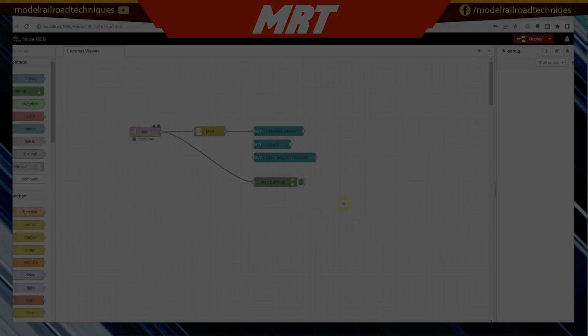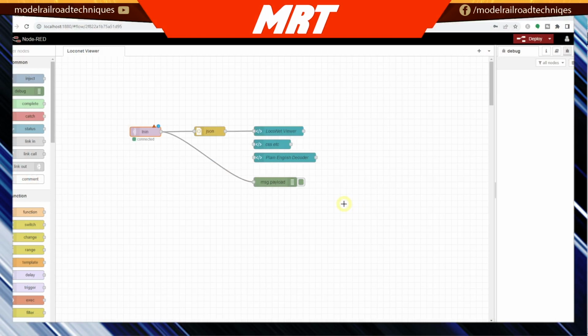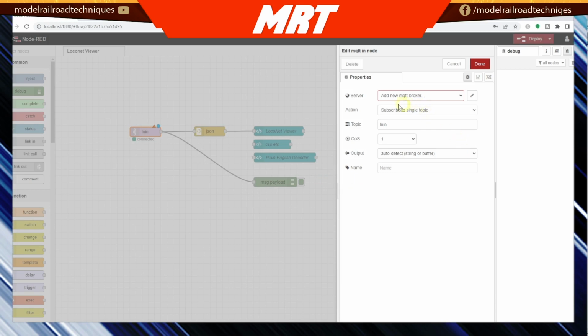Wi-Fi network, that is. All right, so we're back in Node Red to set up our MQTT input node. What we actually do here, I'll show you. I won't use my broker. I'll show you how to set up what they call a public broker. Now, once you get this up and running, if you're going to go down the MQTT route, it's suggested to set up your own broker, whether it's on a Raspberry Pi or a local Windows machine like mine. So I'll show you how to quickly add a new broker in Node Red.